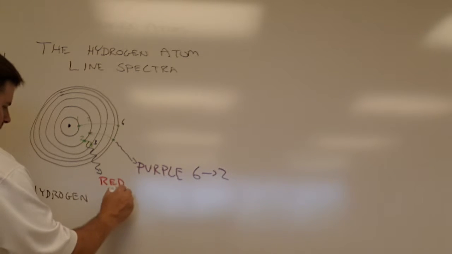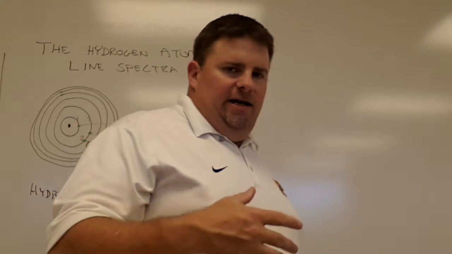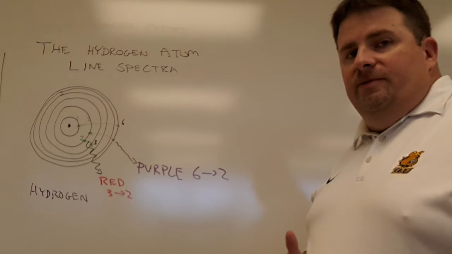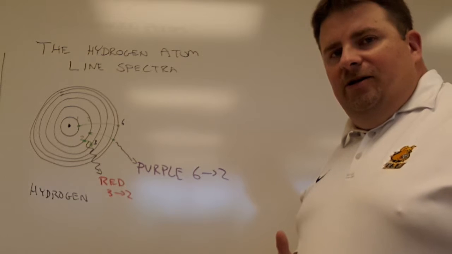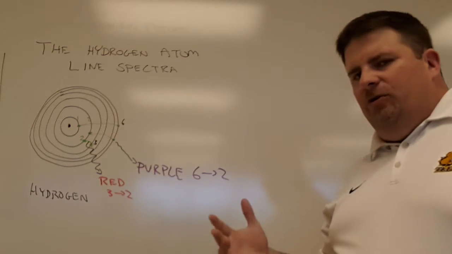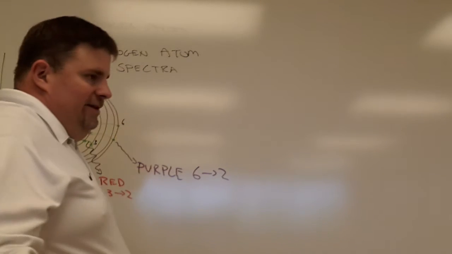All right? Now you want to look at this and you say, all right, so we've got circles, we've got things that are decaying, we've got different types of light that are being shot off here. Is there a better way of looking at this? An easier way? Sure. All right? Think about it this way.